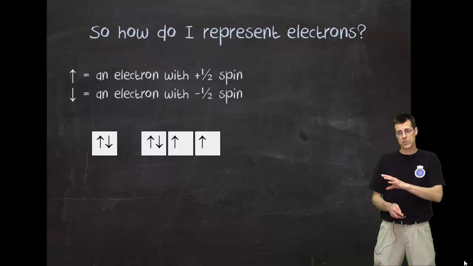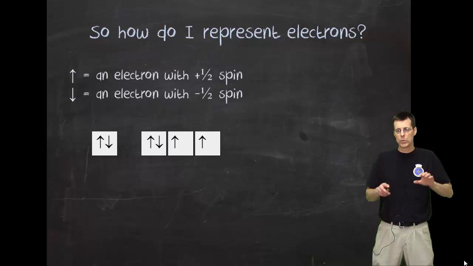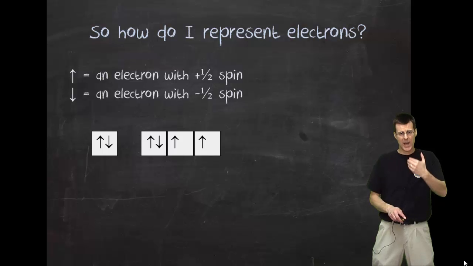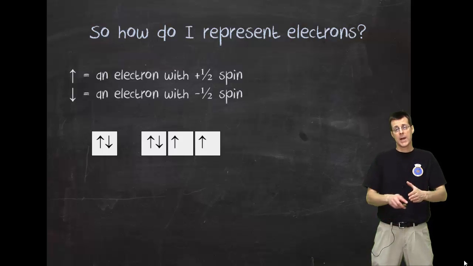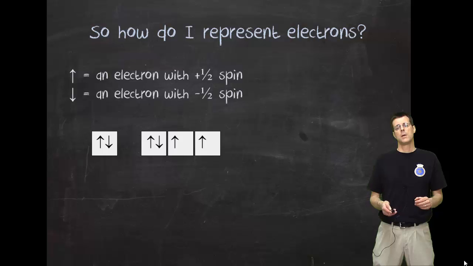Now, we'll pay a little bit more attention in class as to how I know when to pair electrons up, and because I've got 2 pairs and 2 singles, how do I know which one is which, and how do I know how to decide, which is actually kind of redundant, but that's okay. We'll take care of that in class. What I want you to know for now is how I represent an orbital, how I know how many boxes to draw. Do I draw 1 or 3 or 5? And that all comes back to my value of L, which is then m sub L. Phew, it's hard for me too.